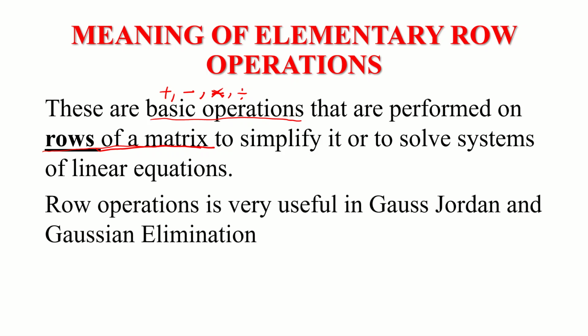Now, row operations are very useful in Gauss-Jordan or Gaussian elimination. So before you carry on with Gauss-Jordan or Gaussian elimination, you should be familiar with elementary row operations. And with that, working with the Gauss-Jordan or Gaussian elimination procedure becomes so easy. From here, we'll be looking at the types of elementary row operations.